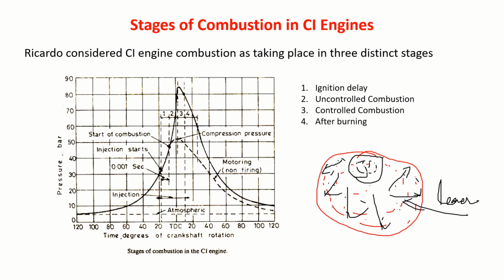So that is what happens. During the suction stroke, air is sucked in, compressed. At the end of the compression stroke, we are spraying fuel. At a certain position, we maintain stoichiometric air fuel ratio. At all other places, it's very, very lean. Overall air fuel ratio becomes very, very lean. So this is what is happening here.